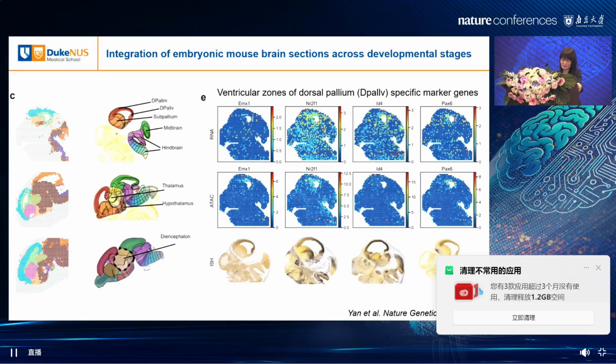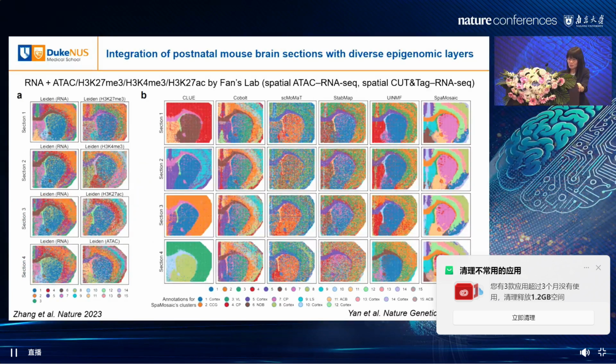By looking at this expression as well as the gene activity scores, we confirm the identity of these clusters, and then we cross-check with the human Allen Brain Atlas to further confirm that these clusters are actually the T-Pal region.